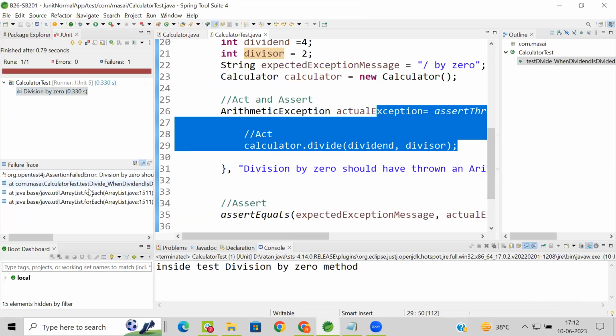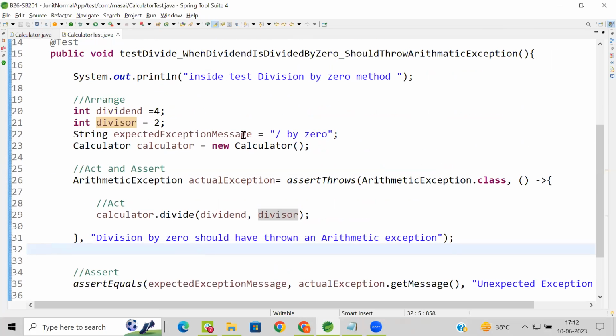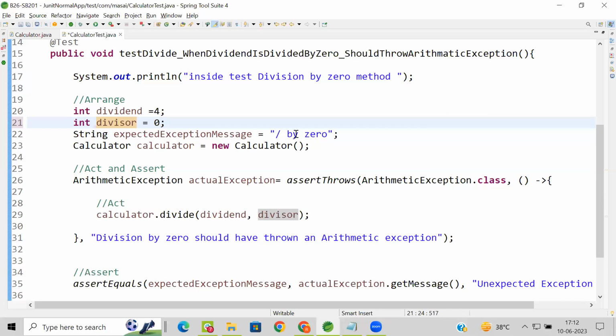So here, division by 0 should have thrown the arithmetic exception. So the exception throw karna chahiye, right? But it is not throwing. In fact, this message is also not thrown. Expected message to be thrown, but nothing was thrown, right? So you can test this way as well. Let me just use 0 here. This time I'm changing this message.